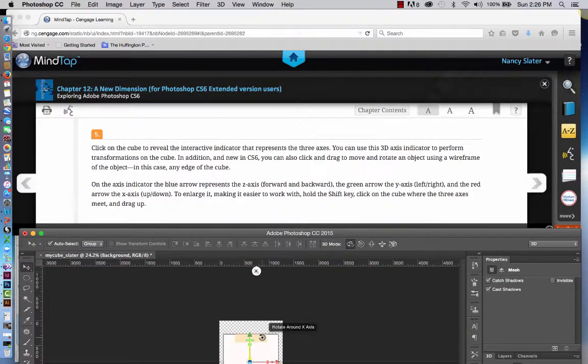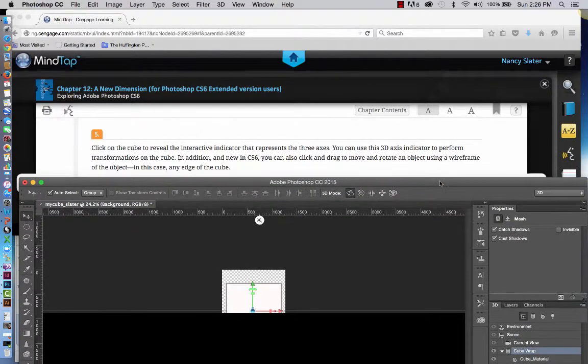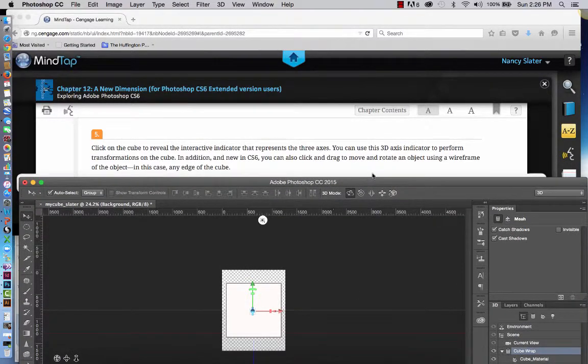So we are going to click on the cube, and this reveals the interactive indicator that represents the different axes. I'm going to see if I can make this somehow more visible for you. And you can use this 3D axis indicator to perform transformations on the cube.